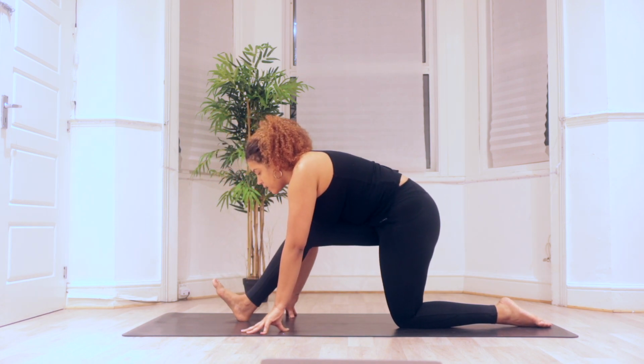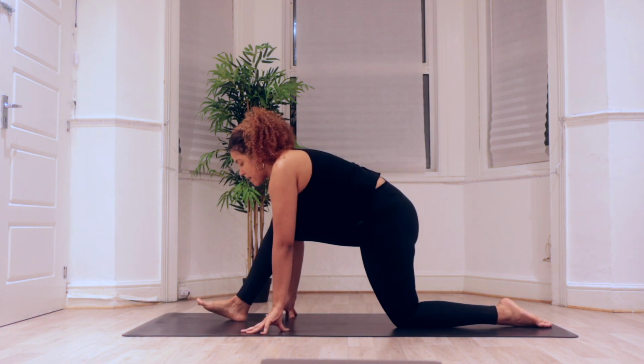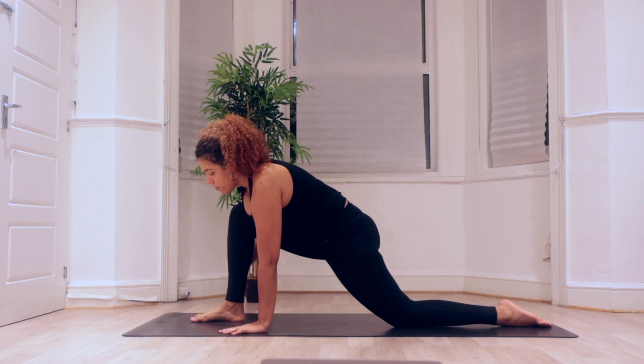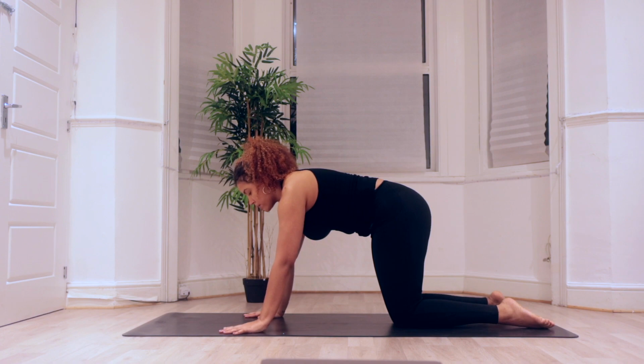Exhaling, pushing back to that half split position. Really nice. Bring the weight back over the front foot. Plant left hand on the floor. Maybe move the right hand out the way to bring the knee back, and you're in your tabletop position.